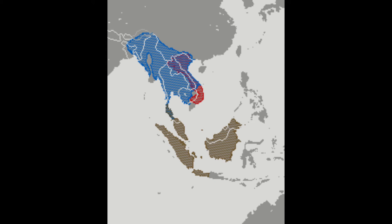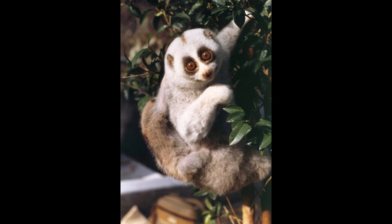The earliest known mention of the slow loris in scientific literature was in 1770, although the natives had discovered them long before. There were, and still are, beliefs throughout different countries that the slow loris has special powers — from being the gatekeeper for the heavens, to special healing powers or even using it to put a curse on someone. There are all kinds of superstitions when it comes to the slow loris.